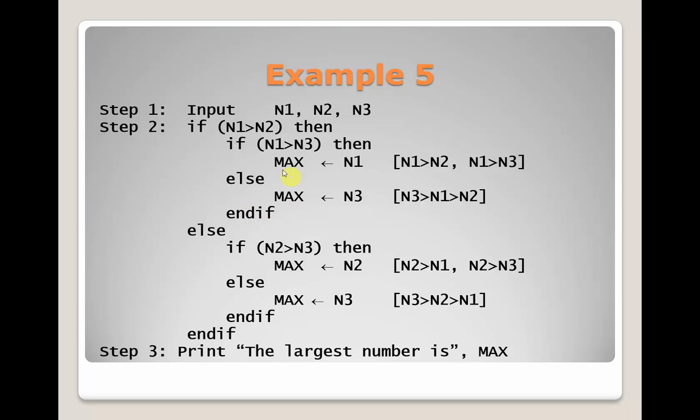So if this has all been evaluated, because this statement was true, the else never gets evaluated. It will never evaluate the else if this is true up here. We'll only jump to this statement when this is false. So had this all been true, we'd skip this, we'd drop down here, we'd end the if, and we would print the largest number is, boom, in this case it would be either N1 or N3.